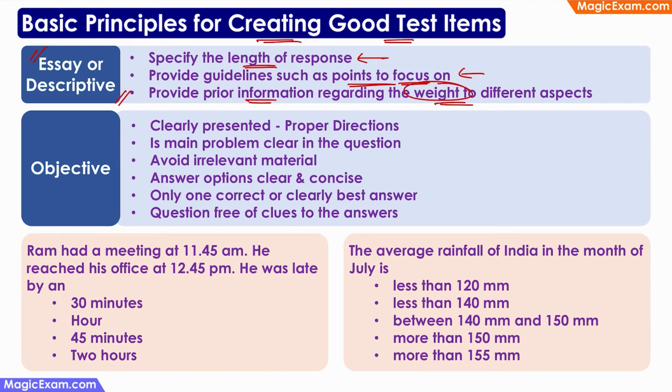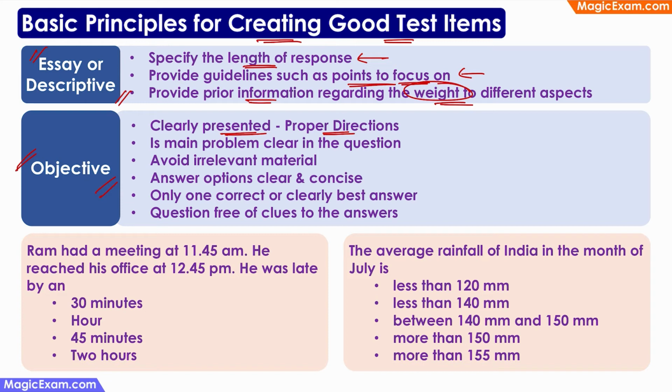And if you are creating objective type questions, multiple choice type questions, then the question should be clearly presented with proper directions. In a sense, it should be clear as to what I should do. Should I match the following, select the correct answer, or select the wrong options? So there should be clear instructions.